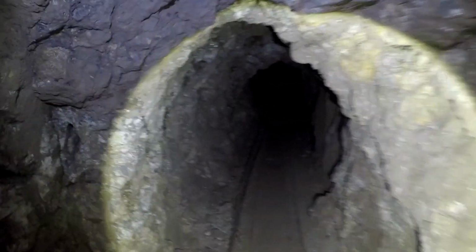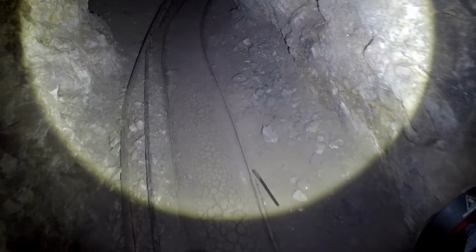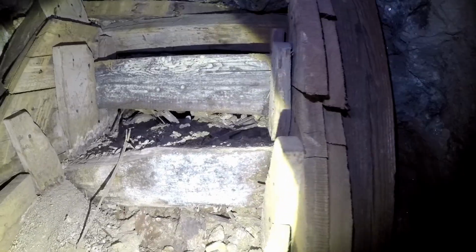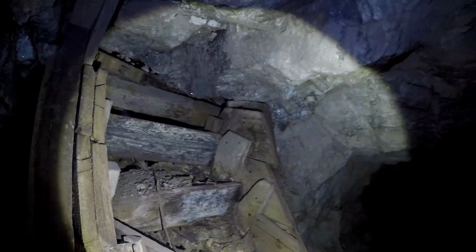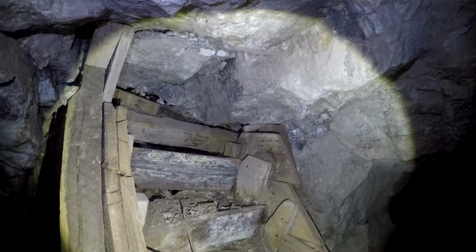Yeah, they were actively working this section before the mine closed, I believe, just based off of how extensive all the things are here. She just keeps giving. Bit of flat bar there. Those guys keep going. We got an ore chute here, which would indicate... ooh, not climbing up this guy though. Those timbers are not looking good. Sort of off of the way that she's pushing, looks like she's looking to go. A lot of rock behind her.